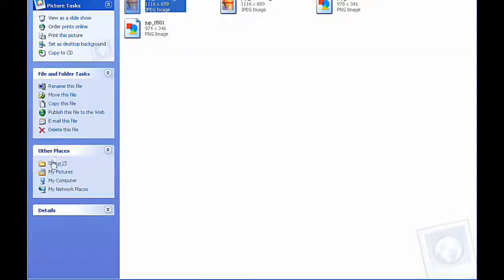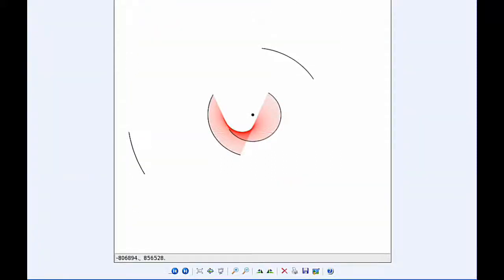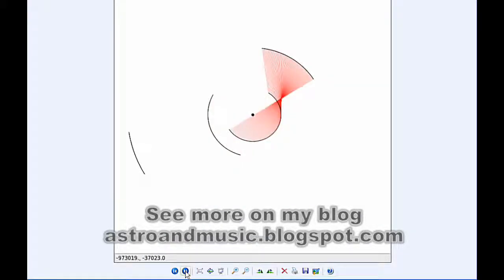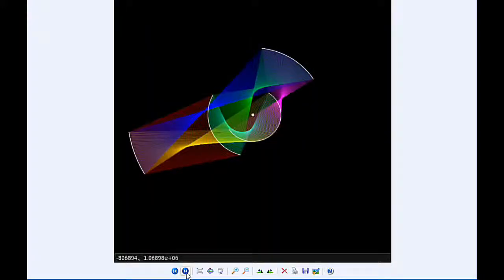Okay, orbital ribbons for today. These are just the temporal and spatial connections between the four moons. These are the same orbits that you just saw in the previous graphic of the four Galilean moons. And these are just the connections between them. So this is the connection between Io and Europa, and Io and Ganymede, Io and Callisto, and then Europa and Ganymede. Europa and Callisto, it's a nice sheet there. And finally, Ganymede and Callisto. And I combine all those and colorize them a little bit to get that for today.